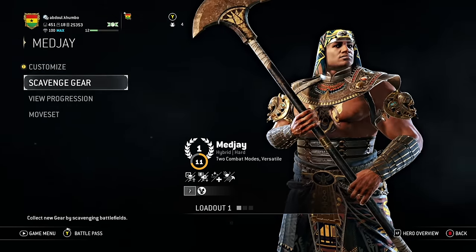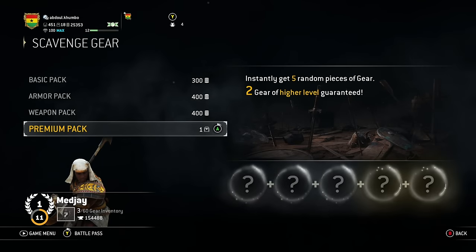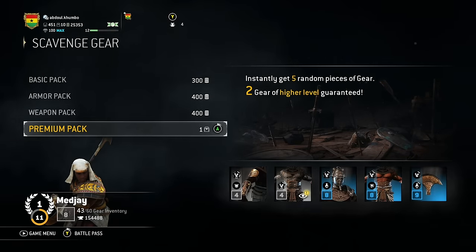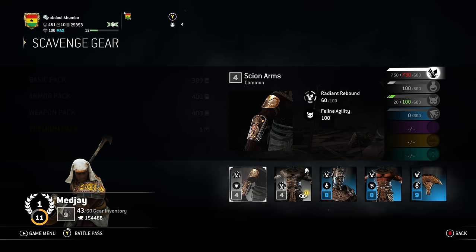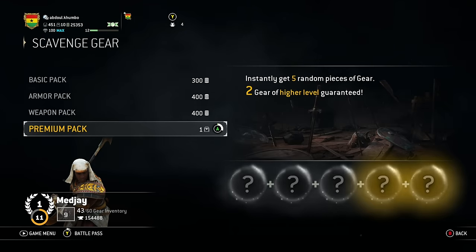So let's move on to the Medjay and test it out for this one. There's the chest. That is the chest. So 8 crates on the Medjay, and we got 2 out of 3 so far.